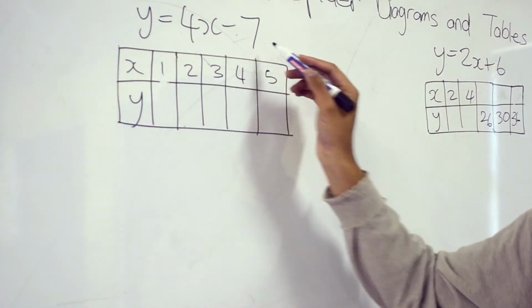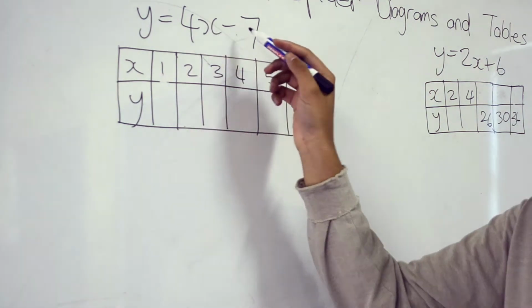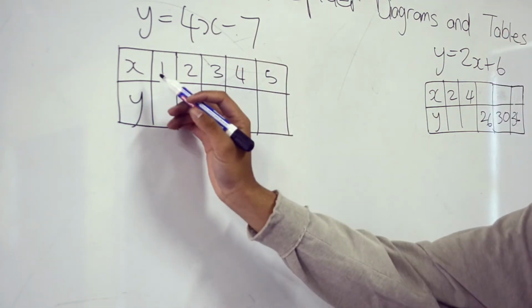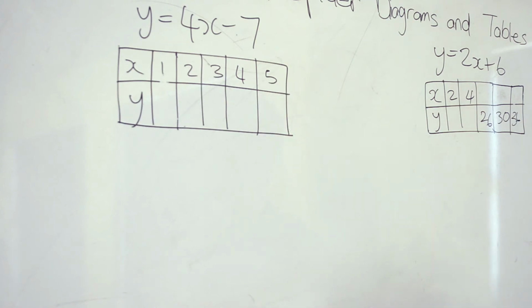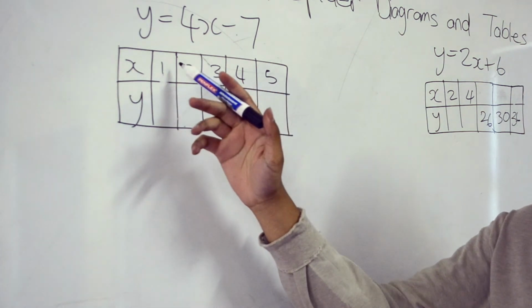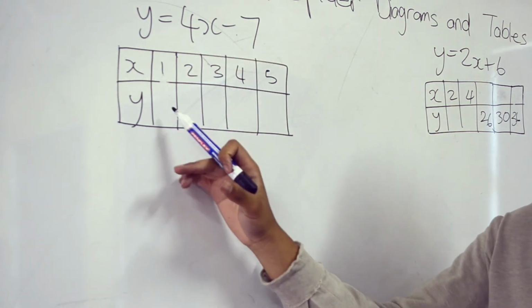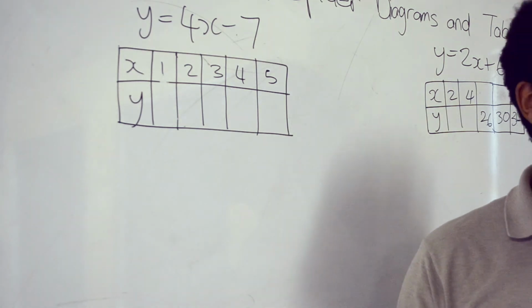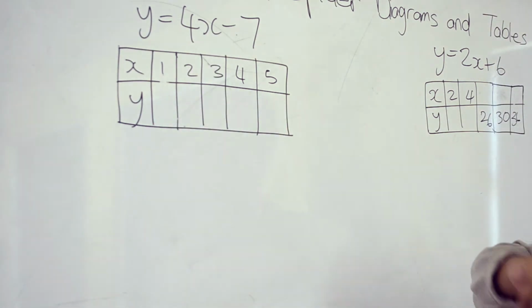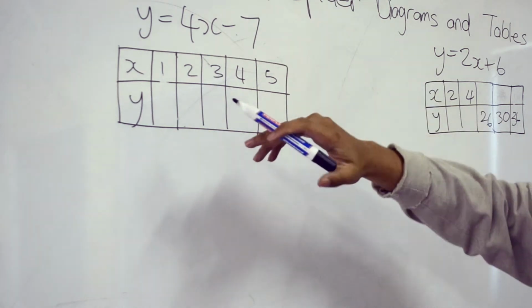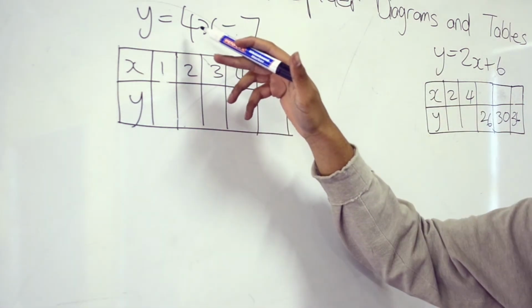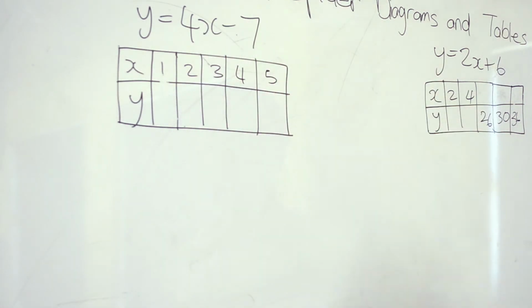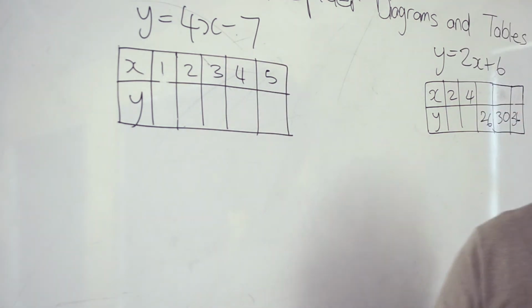So you see that our function given over here is 4x minus 7, and in our two-way table we are given all our x values. So we are going to sub in our x values over there and then write our y values in the bottom section. So 4x minus 7, if I sub in 1, I have 4 multiplied by 1 minus 7, which is 4 minus 7, which then gives me negative 3.